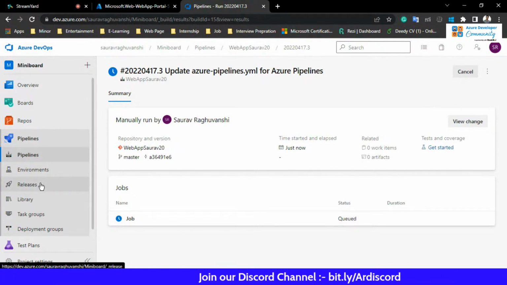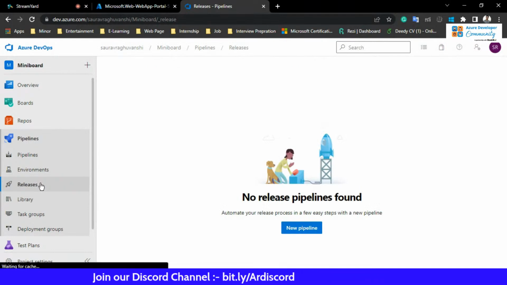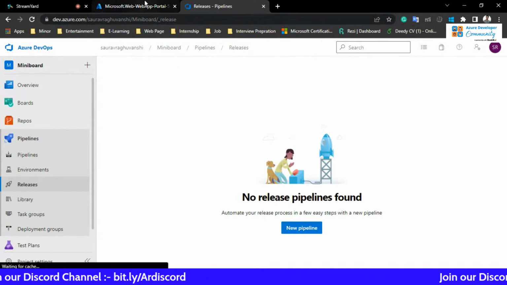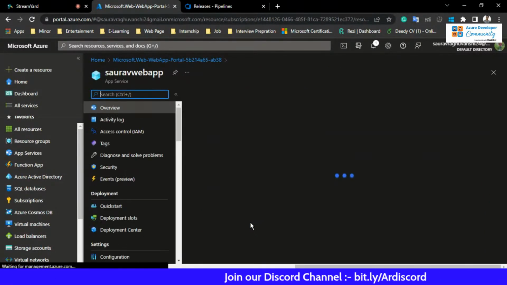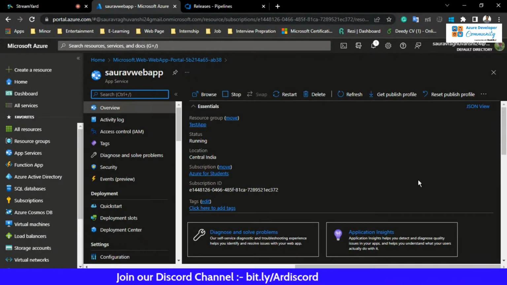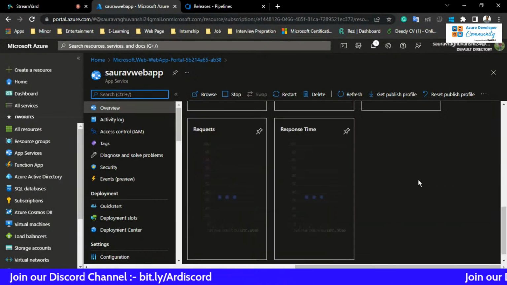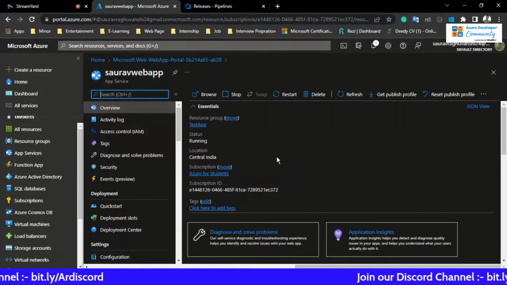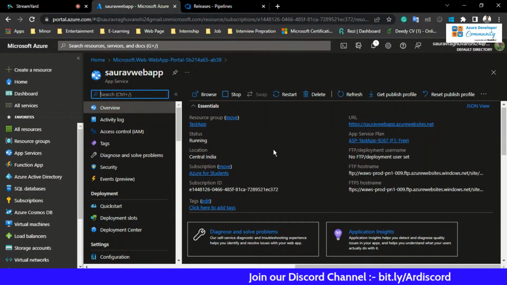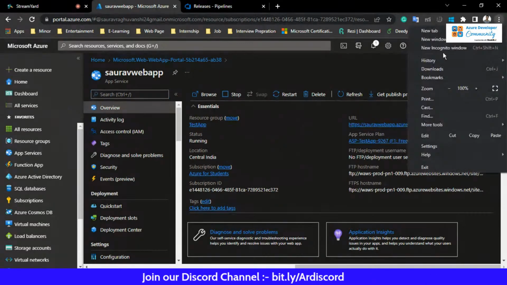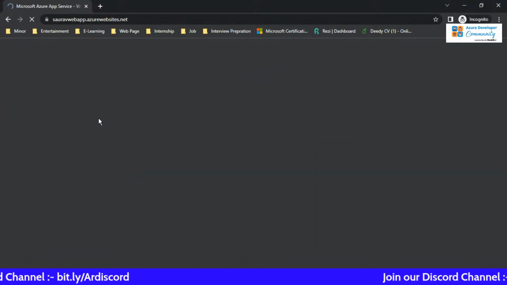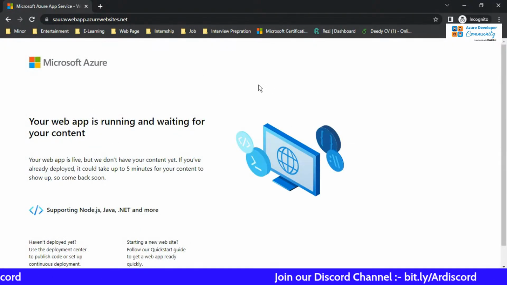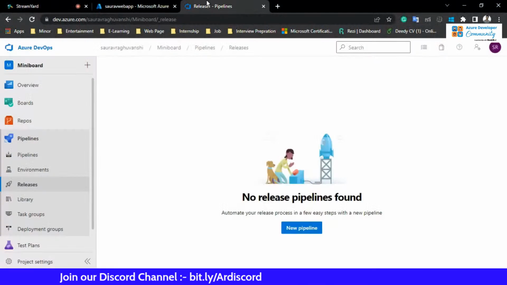Now we are going to create a release pipeline. As you know, we have to deploy this application, right? Let me see. Till then the application is now available. So I'm just going to open the web app. I'm just going to copy the URL and see whether the demo app is there or not. So this is the pre-built page that is already available on Microsoft Azure. So this is already here.